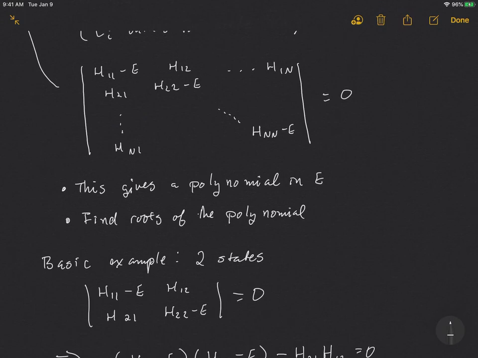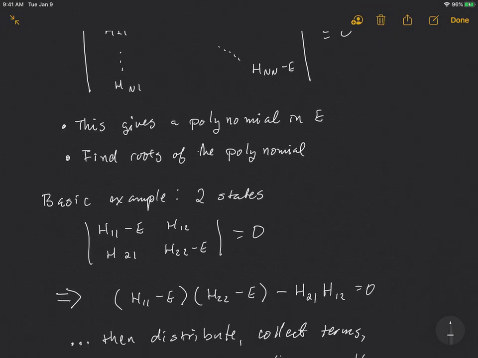So let's look at a simple case, and of course we'll return to this two-state case in more detail later. If we look at a general determinant for a two-state case, we're going to have h11 minus E in the upper left-hand corner. In the lower right corner, we have h22 minus E, and then off the diagonals, we have h21 and h12, and we evaluate that determinant and set it equal to 0. We use the typical method for evaluating a determinant. That's going to give us h11 minus E times h22 minus E minus the product h21 times h12. And again, we set that all equal to 0.